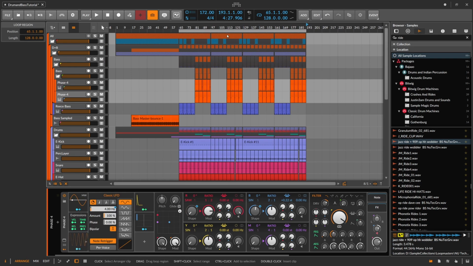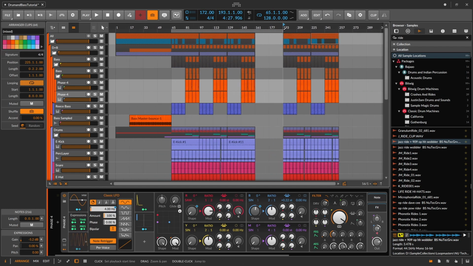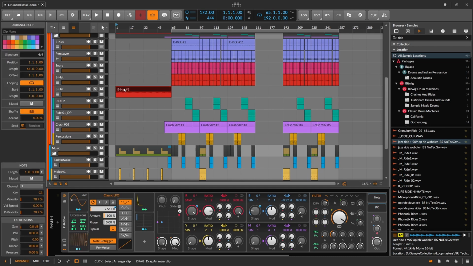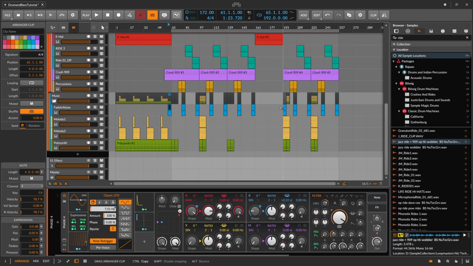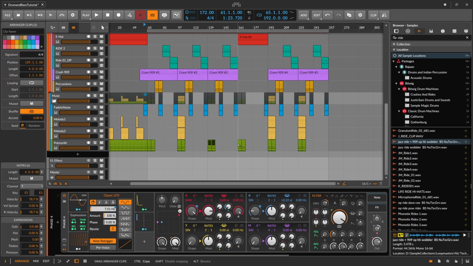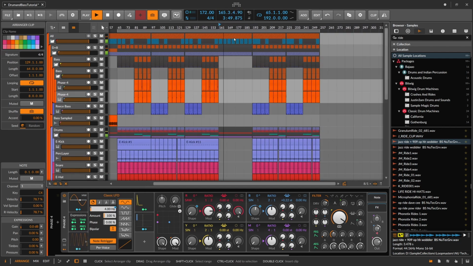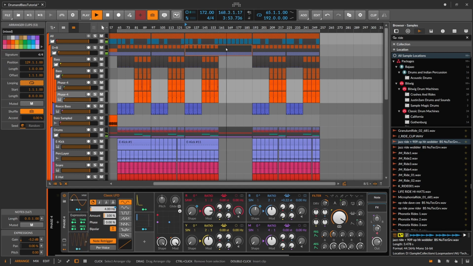Maybe there's at some point here some mid part. Oh, we are already at 4 minutes here. Maybe at the 3-minute mark here, you want to have some kind of break. That's what most tunes do at this point. We have maybe some kind of elements from the intro, maybe also only a hi-hat here, maybe a fade in here to go back into the tune again, maybe some of the chord elements here. That's maybe too much, too long. It depends on what you want to do again. And then you go back into the tune at some point.